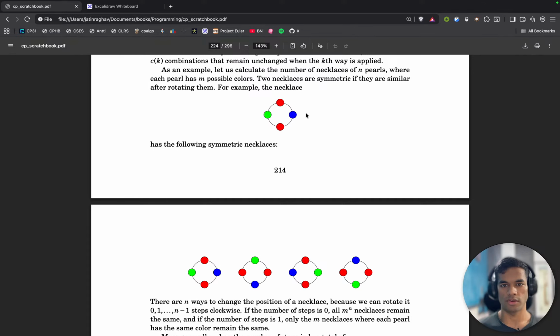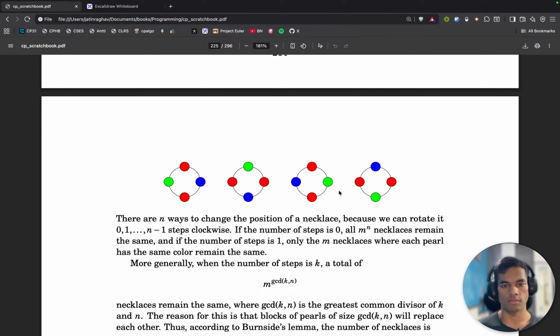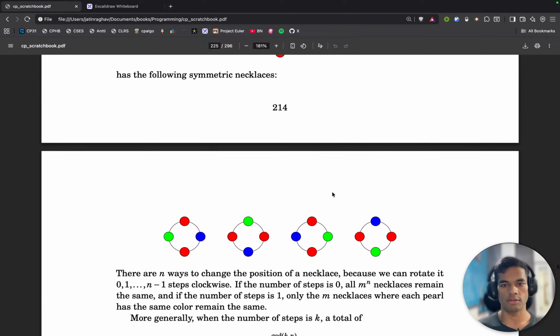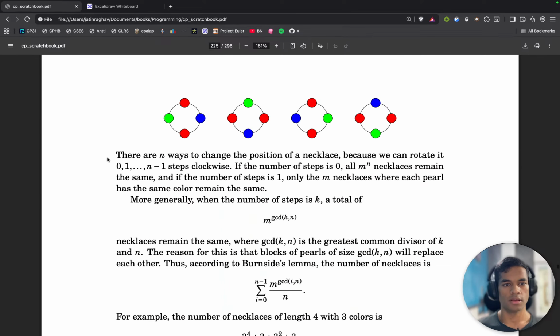If we just rotate this, well, there is the initial one, then we rotate this clockwise, then once more clockwise, and then once more clockwise. So there are four symmetries for this. There are n ways to change the position of a necklace because we can rotate it in 0 to n minus 1 steps clockwise.